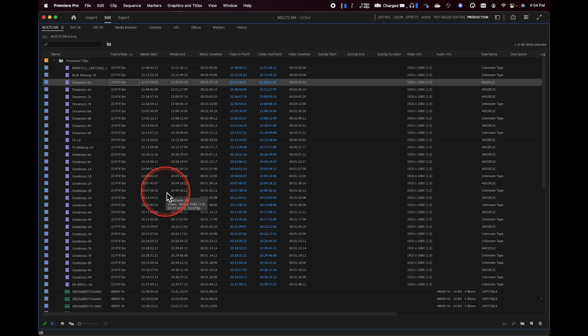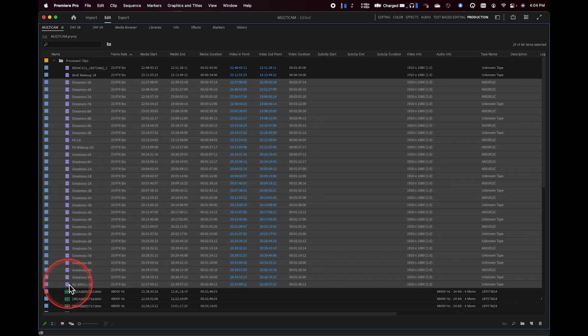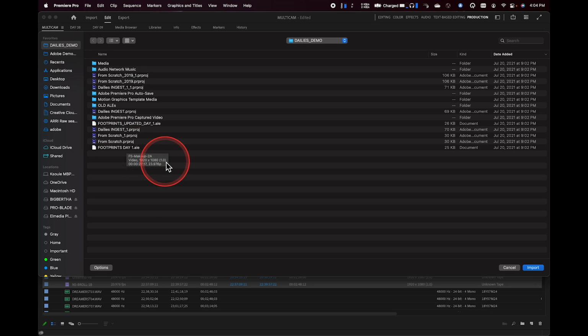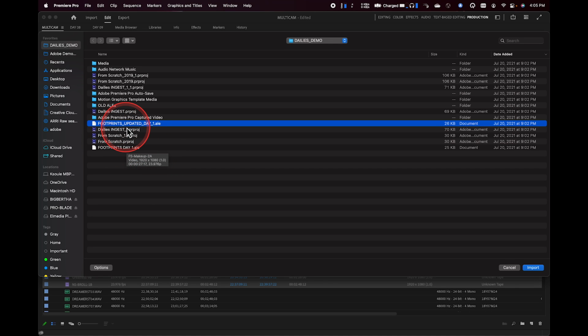I've got a bin open right now, and if I was missing certain metadata, I can just select the clips in question and come up to Clip, Update Metadata. And at this point, I would point at an updated ALE file, like maybe this one. Now, that's all I would need to do.